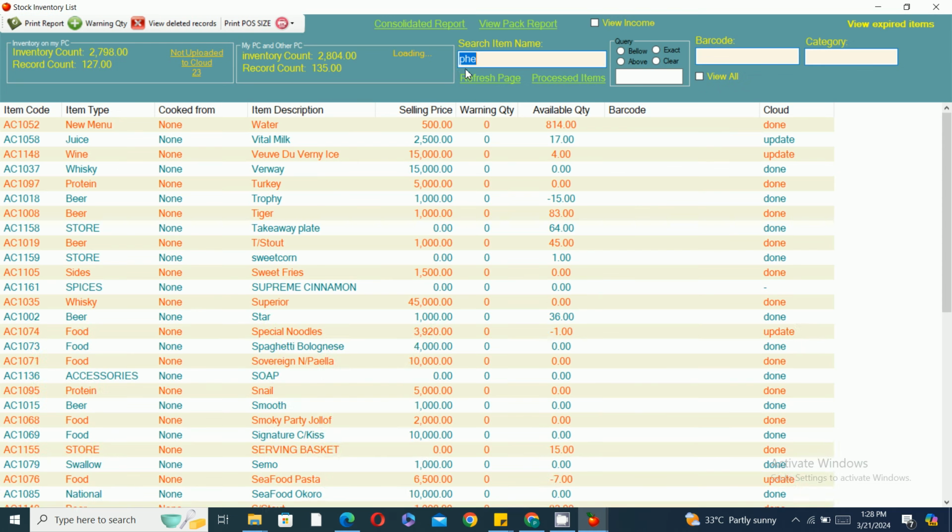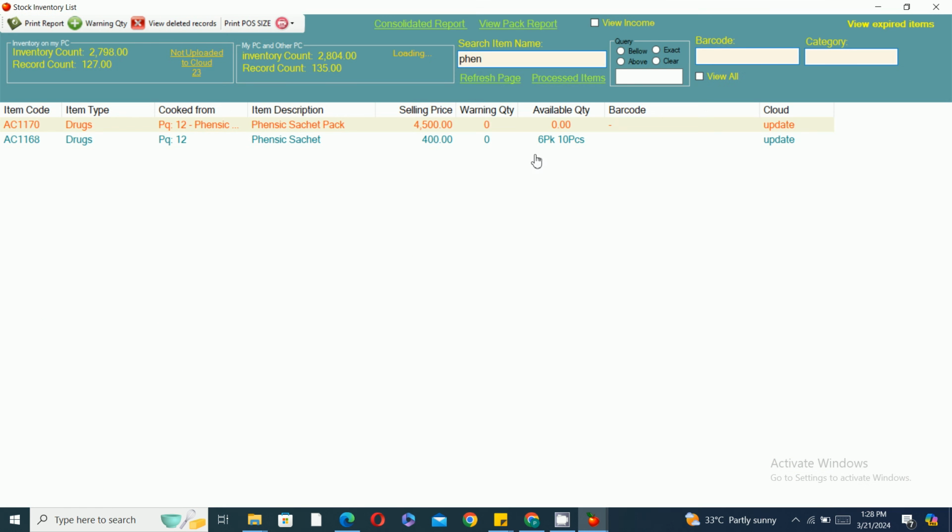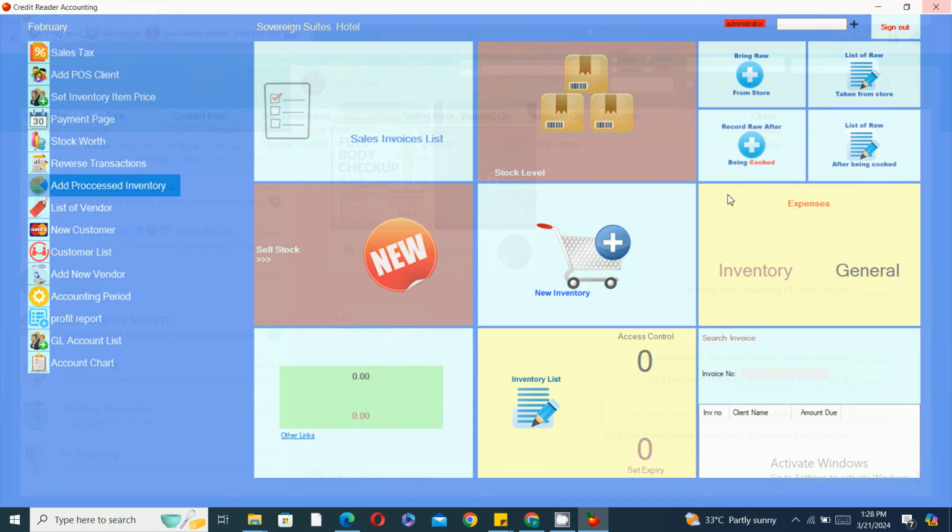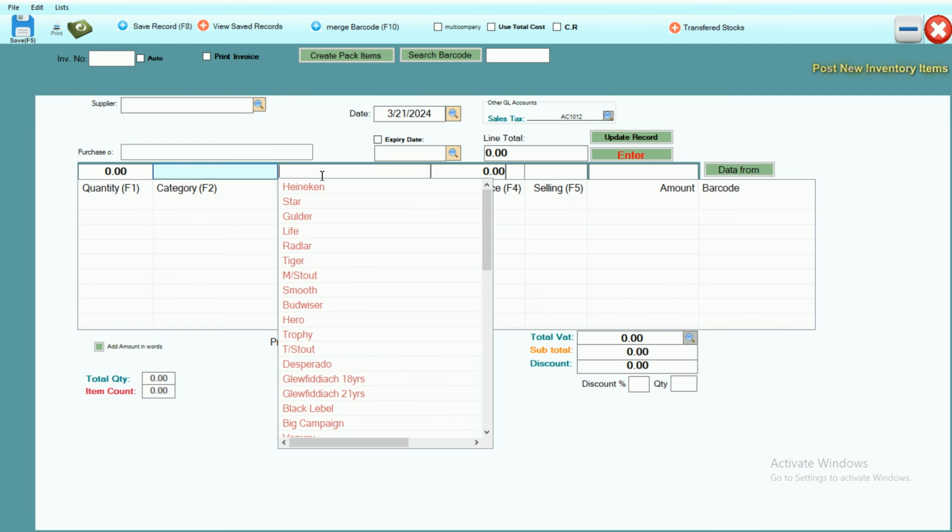So if I come here now and I search for Fensic, you can see that I now have 6 packs 10 pieces. That's possible because we have 12 in the pack of this one, not 10. So if I want to round this up to make 7 packs, that means I have to come here and record 2 more pieces of Fensic sachets.